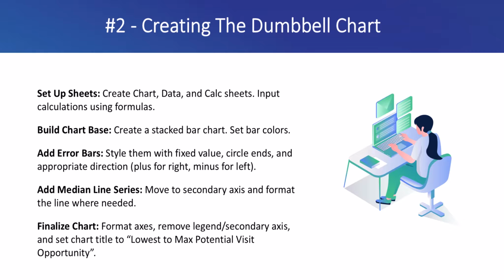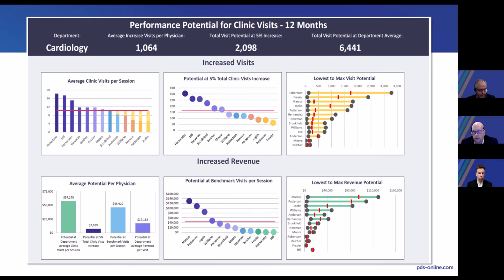So, Scott, if you would please walk us through what's the value of this information and how does this chart fit into the whole dashboard? Yeah, so again, the visual component that we're looking at here allows us to highlight outliers immediately, and that's what we really want to look at. If you look at who are the providers performing below average, in that first chart in the upper left-hand corner, you can see providers who are below the average of the department or division, and you can see even in that chart where there is additional capacity for them.